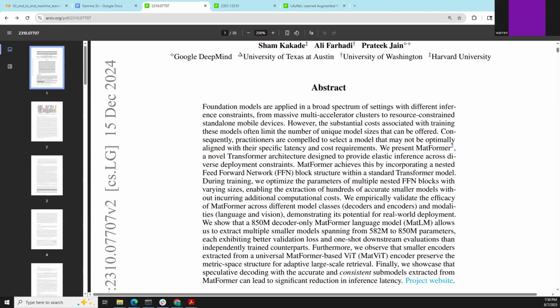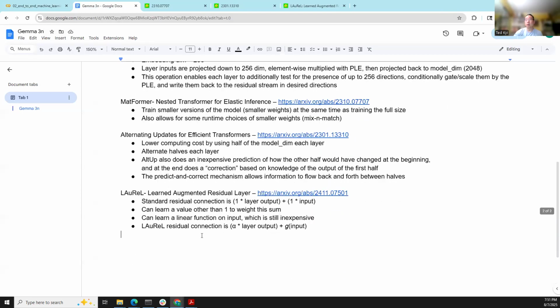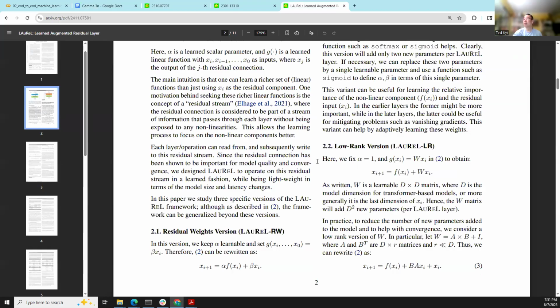I noticed at the end it didn't use the term LoRA, it said Laurel or something. Is that part of the notation? No, this is different from LoRA. This Laurel thing is just this residual, making the residual connection more complicated to give it a little bit more horsepower. I was just looking that up yesterday. You can get confused because they actually did do a low-rank version of Laurel. If you look in the paper somewhere, they say, here's our low rank, and they called it LR to make it not confusing.